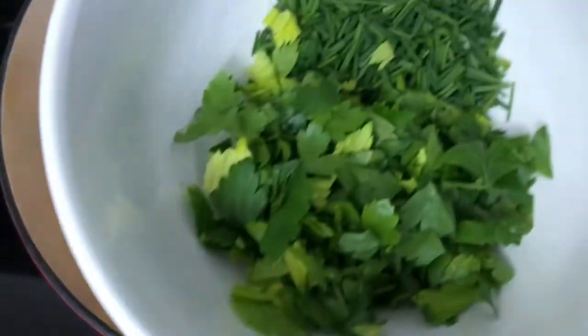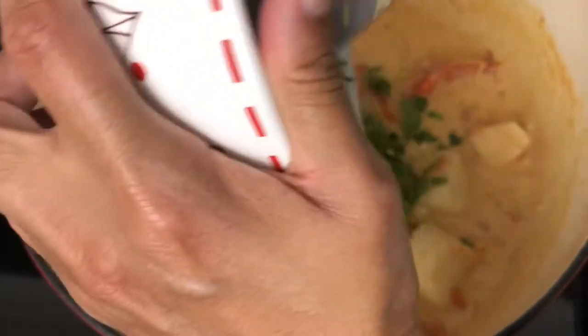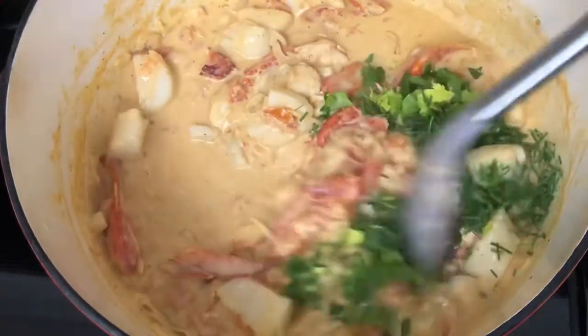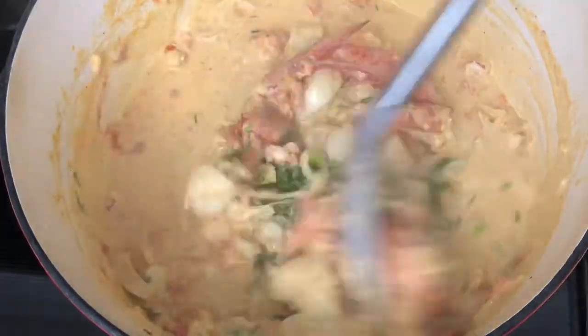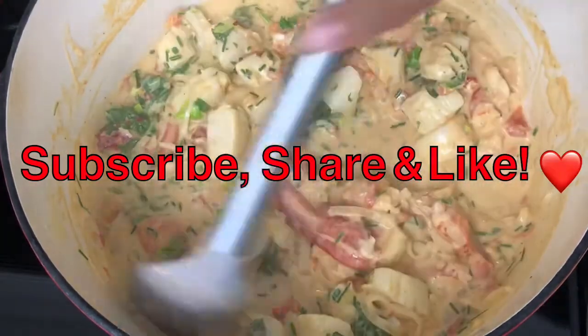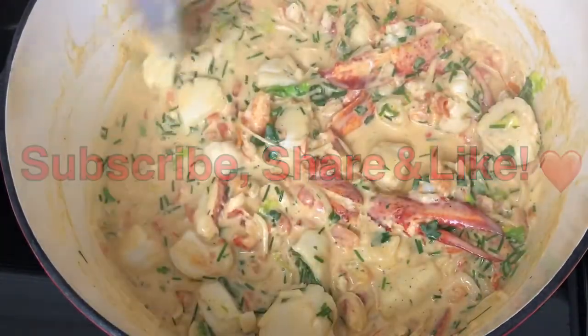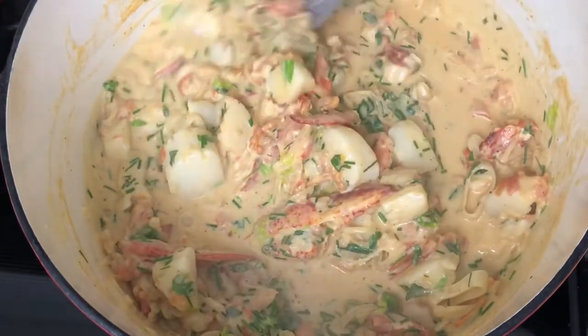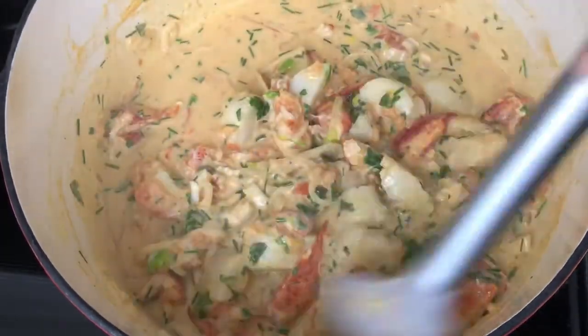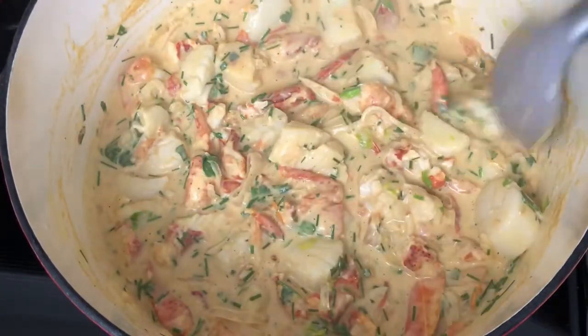Then I'm gonna go ahead and add my chives, parsley, and celery leaves. It's new. I've never done celery leaves in a dish before, but I'm curious to see how this is gonna go. I'm just gonna let this simmer on super low for a little bit, just so everything can blend in with the flavor, and then we'll be ready to eat. I also have celery leaves and parsley and all that good stuff for garnish. So I'm gonna let this simmer for a little bit, and then we'll be ready to go.